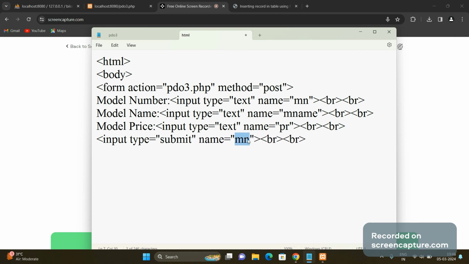Name of the button is suppose add, and the caption to be displayed on button is suppose insert record. We will close this end of form, end of body, and we will end HTML tag.